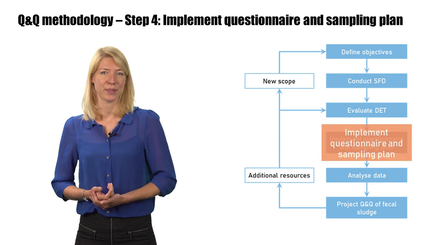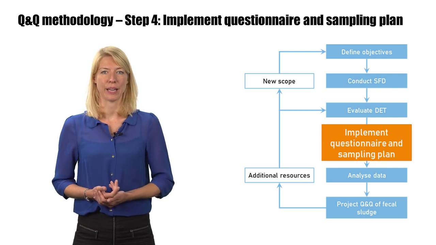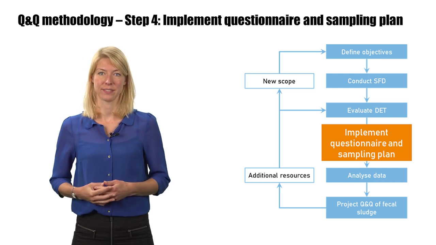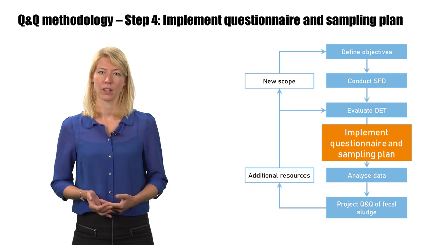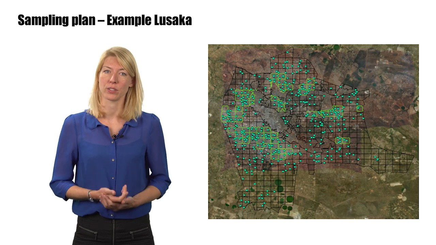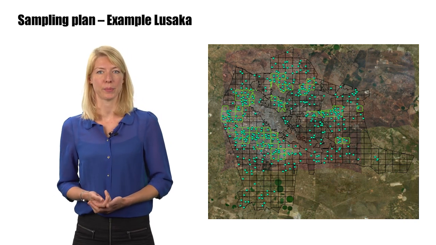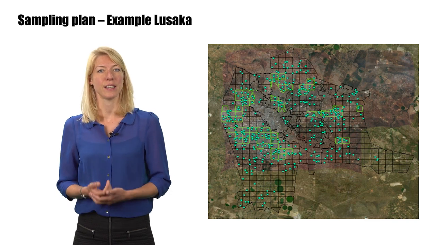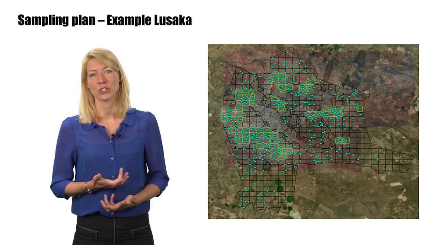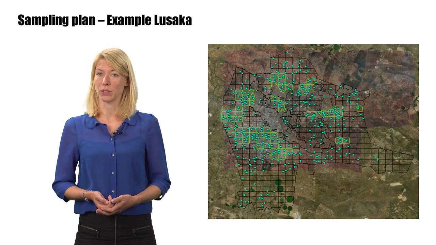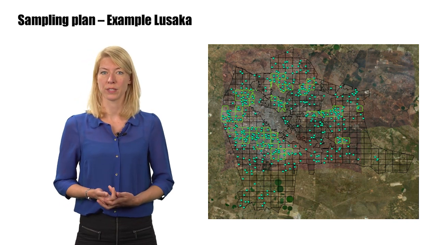The next step is then designing a sampling plan to collect data on quantities, qualities, and DET data. In order to capture the real distribution of these factors, a random sampling plan was developed. We divided the city in quadrants, and for residential locations, took a random, predefined sample in each quadrant. And in dense quadrants, we took two.